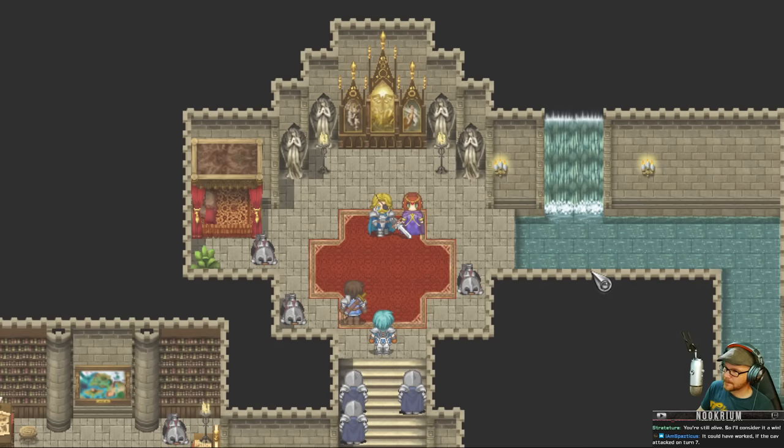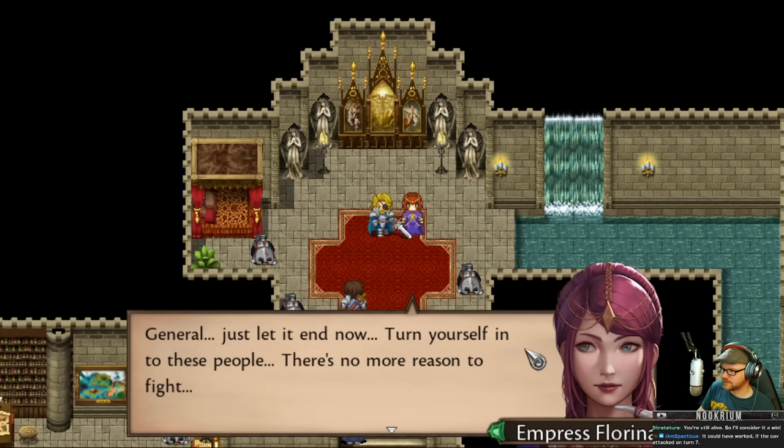Uh-oh, someone's getting stabbed. Florina, I failed. Just let it in now. Turn yourself into these people. No more reason to fight.